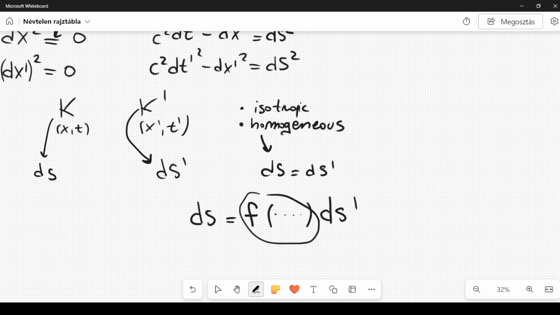And in principle, this function can be a function of the variables of space and time, and also the velocity, the relative velocity between the two frames of reference, because we have a relative velocity. And now this is the important part, because if the space is homogeneous, it means that this function cannot be a function of x and t, of space and time. It can only depend on the relative velocity of the two frames, and the relative velocity is in general a vector, right? So it has a magnitude v and also an angle alpha, which describes the orientation of one frame of reference with respect to the other.